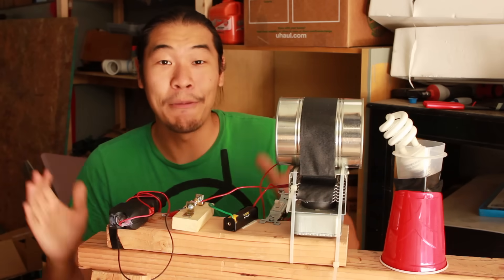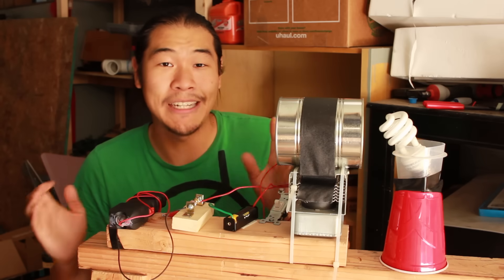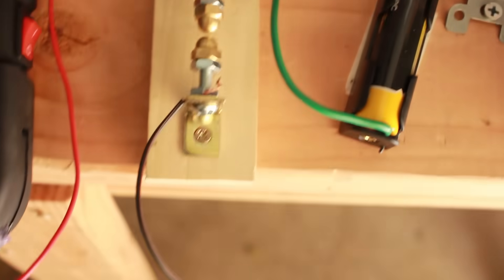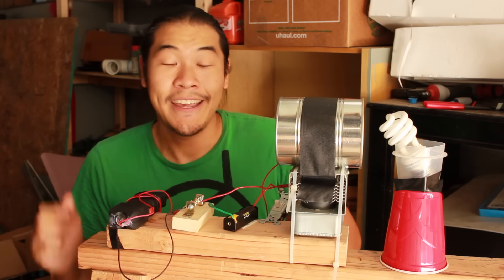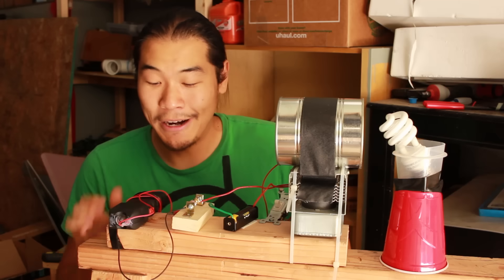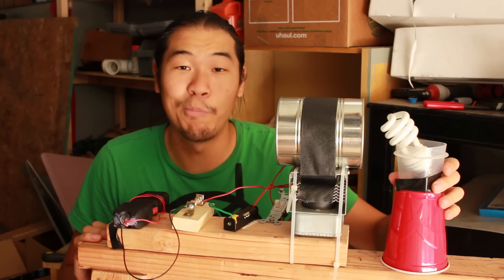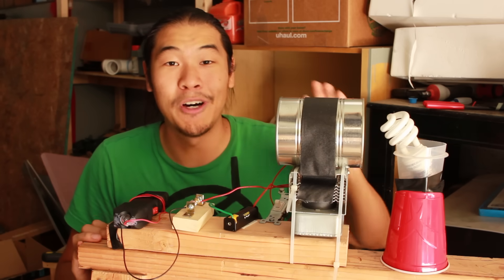This is my best guess as to how the parts in the original video would have been laid out. I can tell that they're using 18650 LiPo batteries, otherwise known as the batteries used in vapes, to power the filament of the magnetron. For the high voltage side of the magnetron, we have a stun gun connected to a spark gap set to go off at about 5,000 volts — roughly the voltage that the magnetron would be seeing in the microwave oven anyway. Here's the problem: a magnetron in a microwave oven is going to be drawing hundreds and hundreds of watts, whereas this stun gun can provide maybe like 14 watts. If anything happens at all, we'll be able to see it because we've got a fluorescent bulb set up in front of our tin can waveguide. So if any microwaves come out at all, the fluorescent bulb should light up.